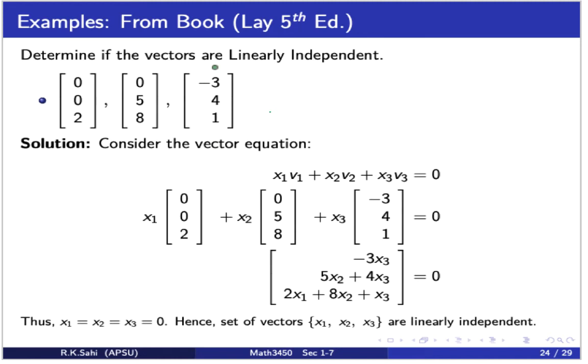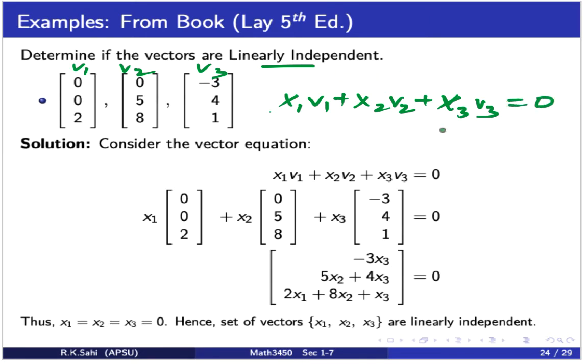Now, when you look at these vectors, to see if they're independent or not, you can start with this is vector v1, this is vector v2, and v3. If they're linearly independent, that means the only way the vector equation will be 0 is if all the xi's are 0. That's for linear independence. So we write the vector equation, plug in these values (0, 0, 2), (0, 5, 8), and (-3, 4, 1), and do some scalar multiplications and vector additions. We get this. Notice what this tells us. Now this is the vector (0, 0, 0). That's what it basically means.